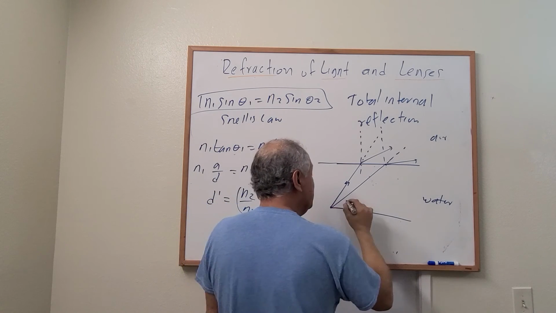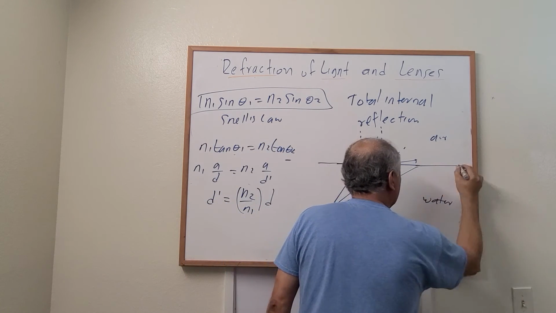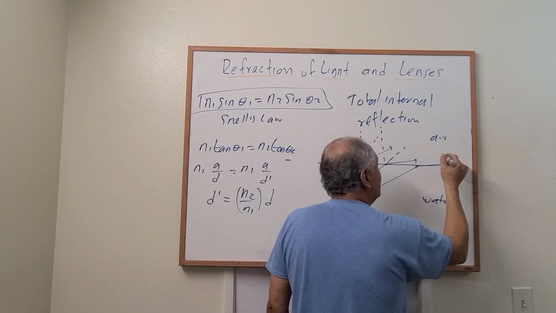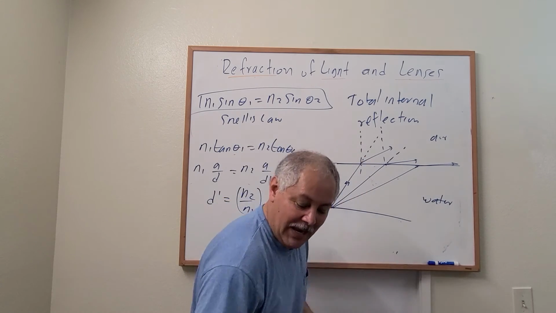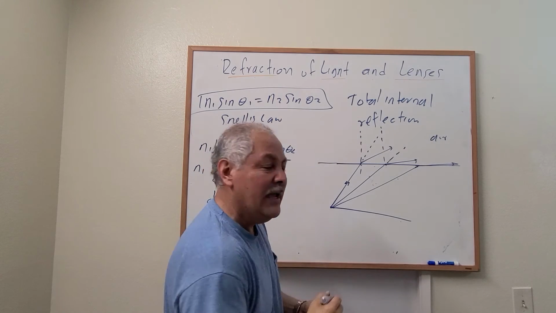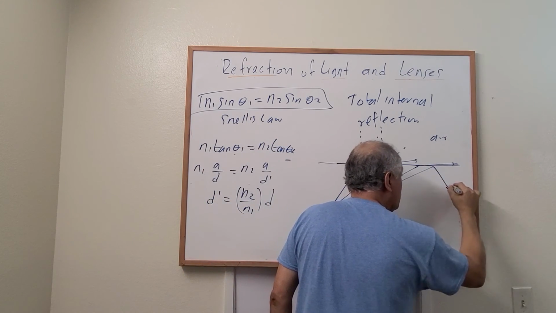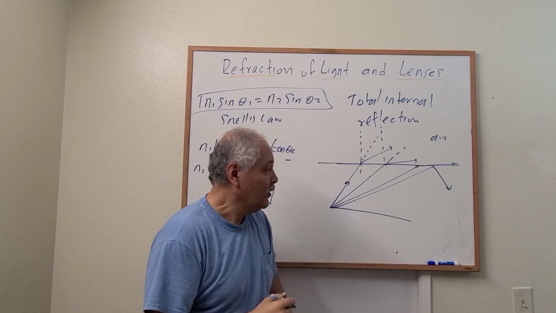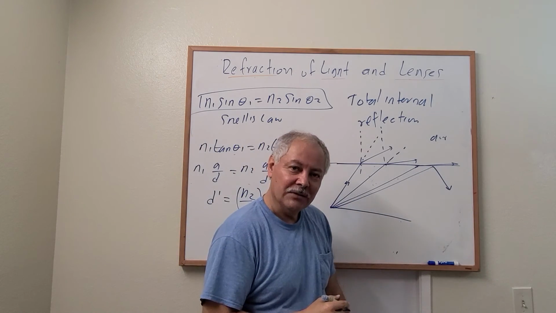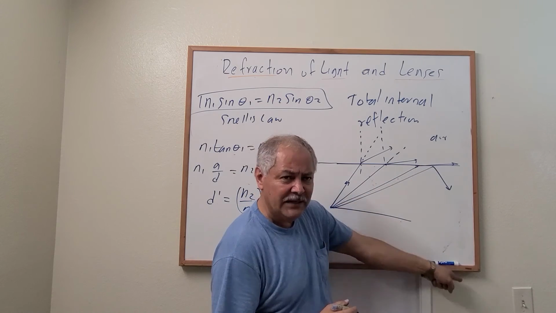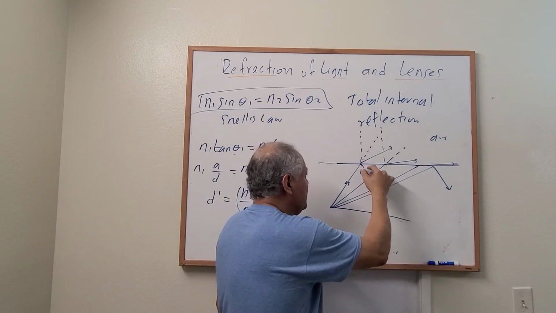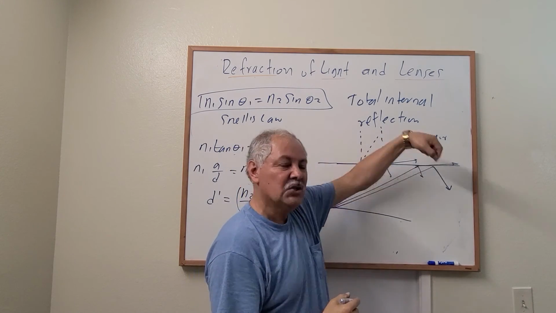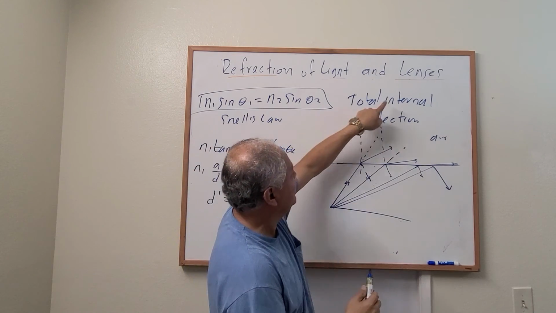Later it is found that at some angle, the ray is refracted parallel to the surface. After that, if we increase the angle one more time, now all the ray is reflected toward the same medium, the incident medium. We call this total internal reflection. Why total? Because all the light is reflected. As I mentioned before, we have some fraction right here, some fraction right here, but right here the total light is being reflected toward the same medium. And we call this total internal reflection.